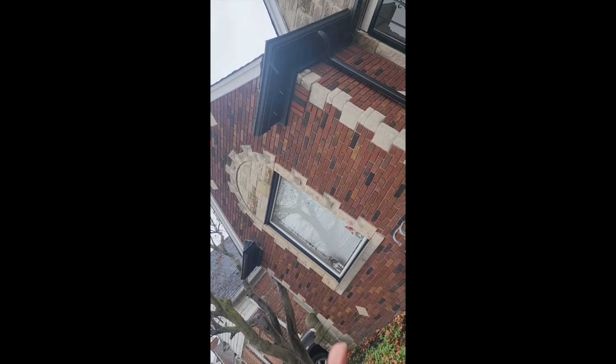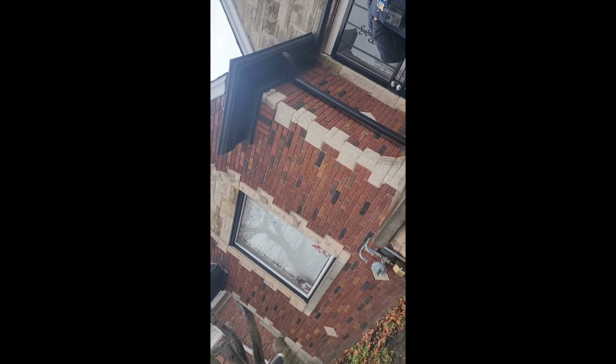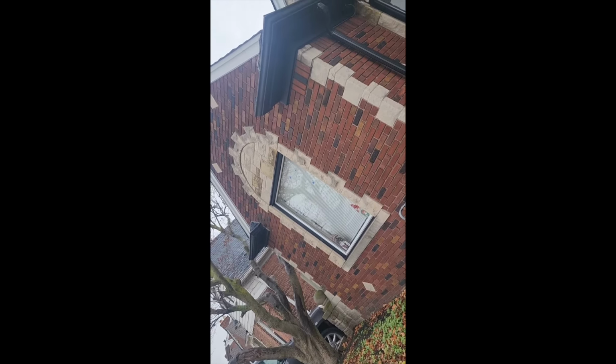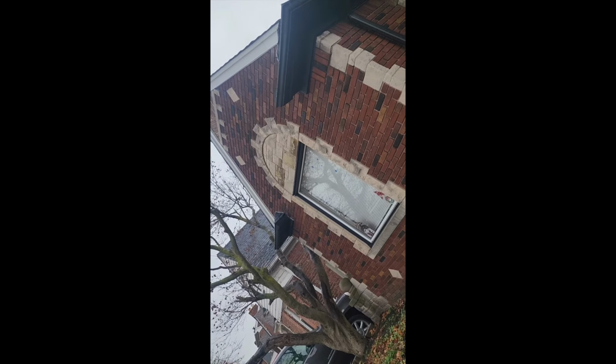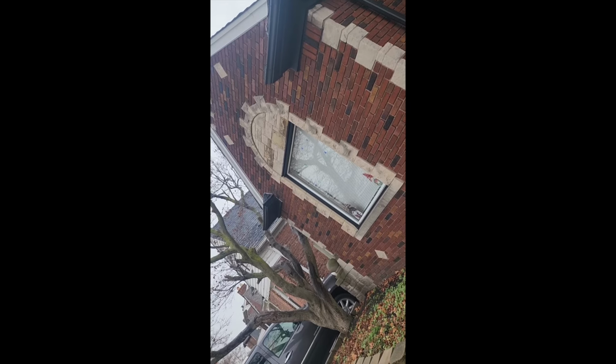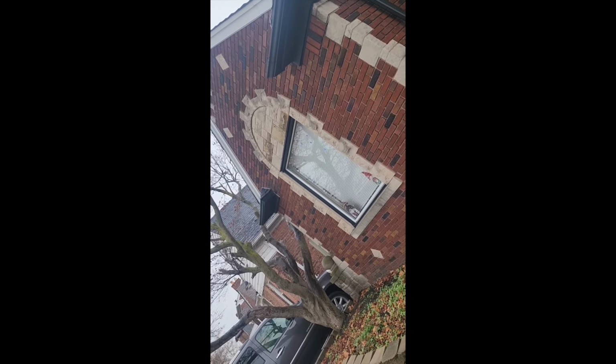It was weird, because when I knocked on the door initially, nobody answered. I banged on the door, nobody answered. I called the locksmith, then they decided to answer the door. She yelled out the window, "Can I help you?" I was like, "Yeah, this is my house." "Well, I got a lease." I didn't even ask you about a lease. I just said it's my house. They immediately jumped to, "I got a lease." Come on now. I didn't notice you. I thought nobody was in there because nobody was opening the door.